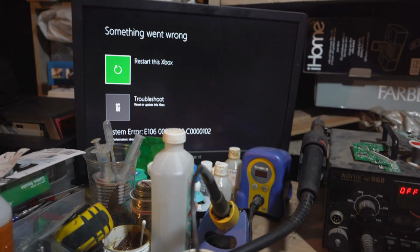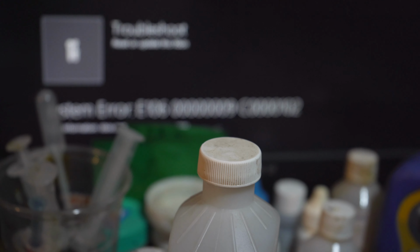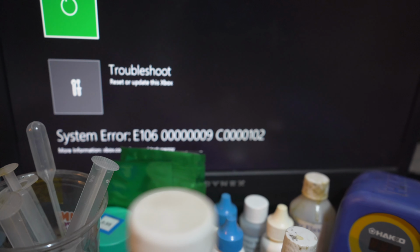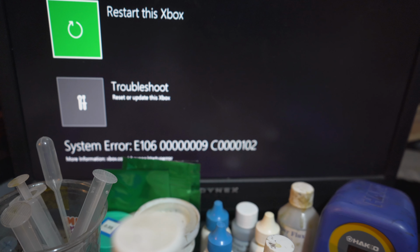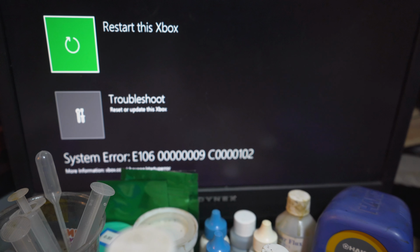Yes, so let's see if you guys can see, error 106, as you guys see. So I believe that's going to be something like hard drive related or OS. So we're going to try a few things to see if we can get this working. So let's just jump right on into it.